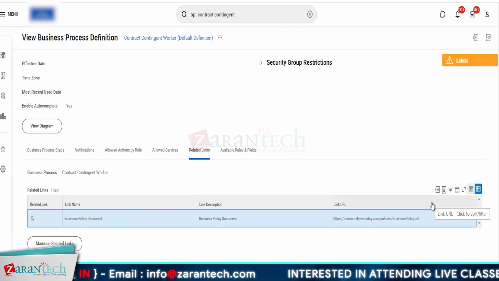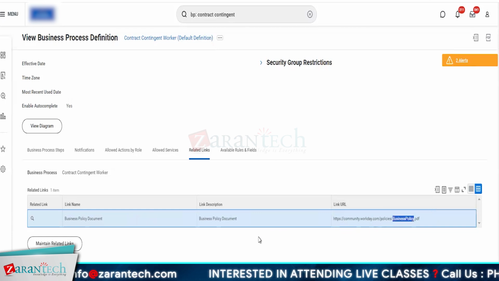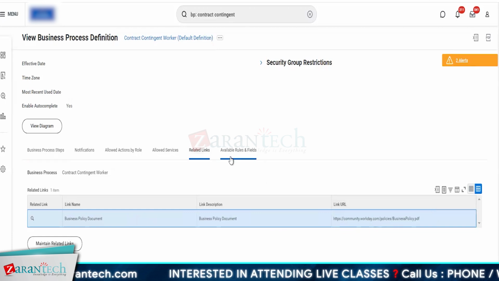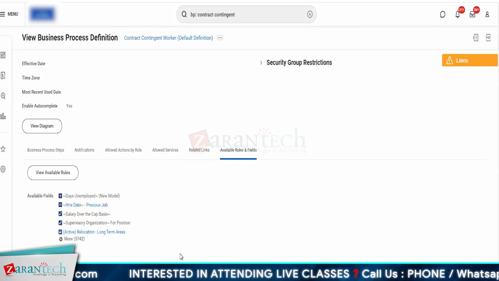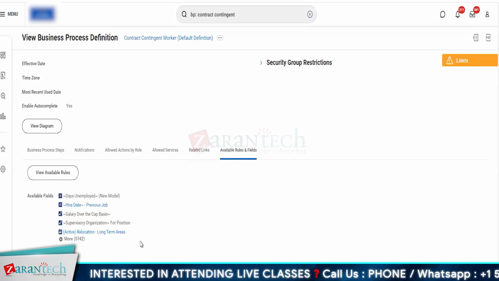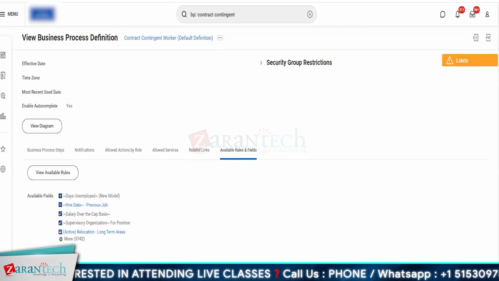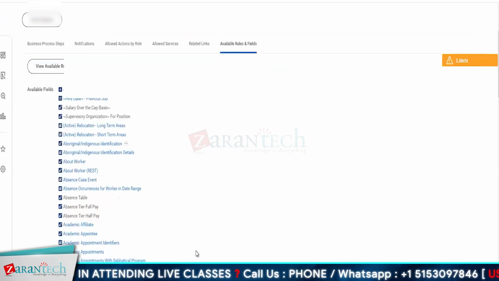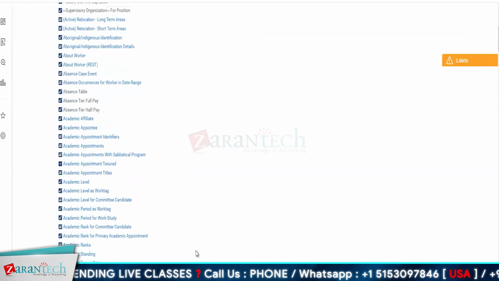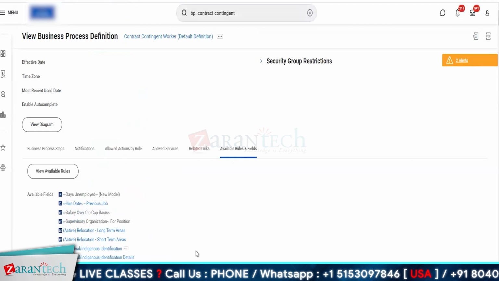It is basically the documentation, so you can directly go to it and understand the details about this business process. And here are the available rules and fields. We will get back to this soon. I don't want to confuse you with all these different types of fields that are available.